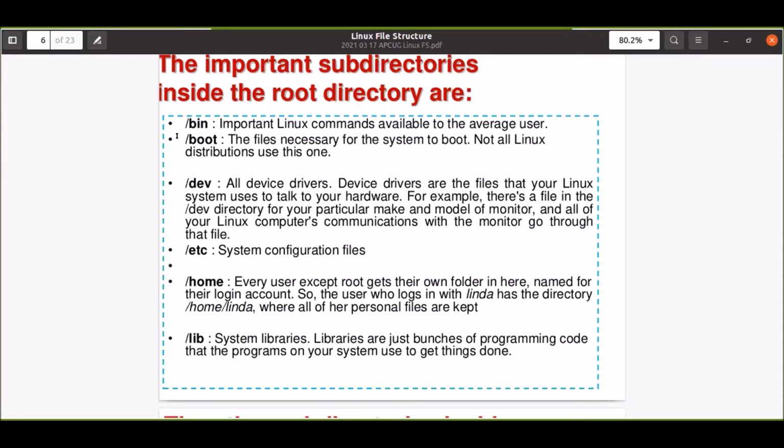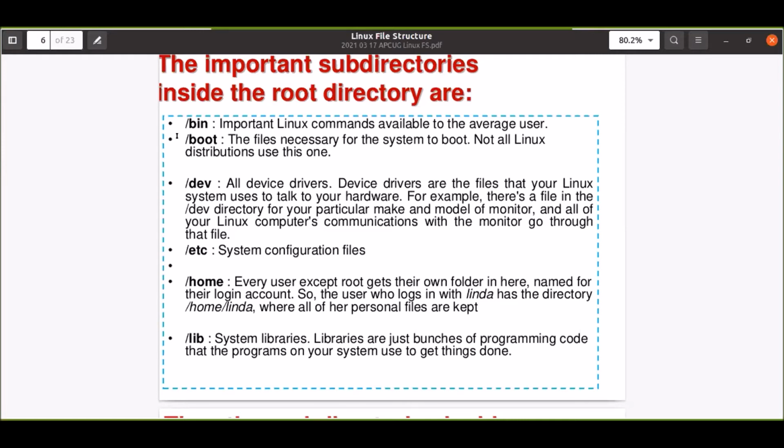Then comes the /home directory. Today, in practical terms, this directory is actually a separate disk or partition. We'll talk about mounting a little later. But when anyone gets an account on Linux, they get a directory with their login name parked in /home/username, whatever account name they were given. For example, I was given a login name with my first initial and last name. So if I went to that computer, /home/s_Kalwani would be my home directory. And there would be many other directories and folders and files that I would have created, including my preferences. That's where I would find my stuff.